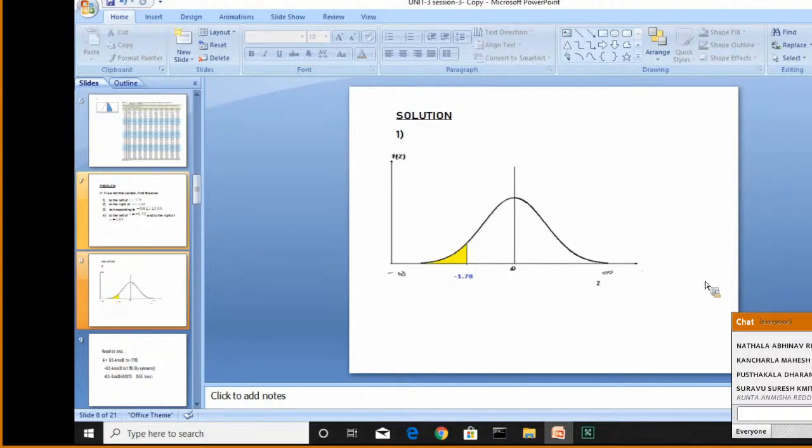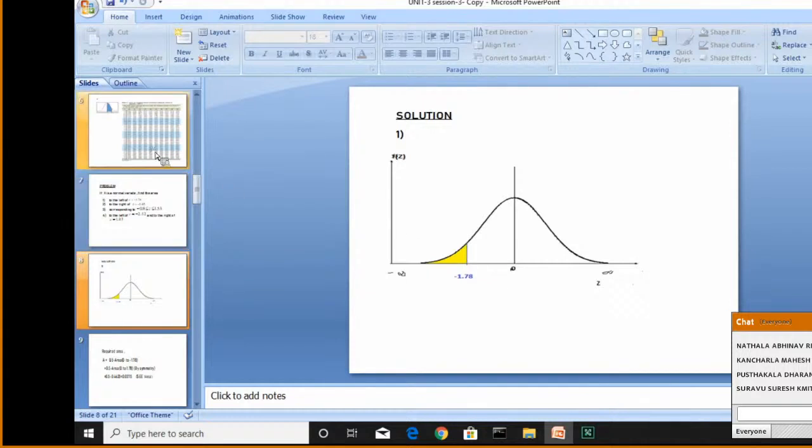So I have told you three points. The area under the normal curve is 1. The area from 0 to infinity is 0.5. The area from 0 to minus infinity is 0.5. The curve is symmetric about the y-axis. Whatever I say about the right hand side is applicable to the left hand side also.